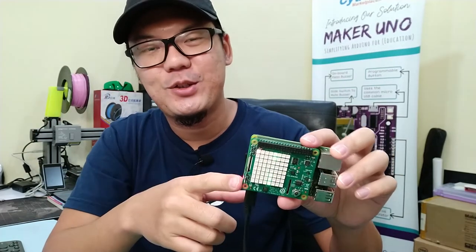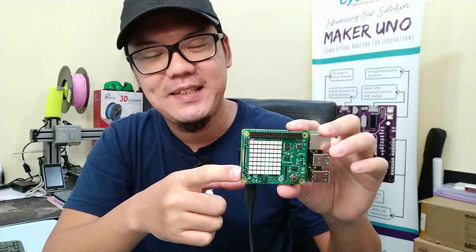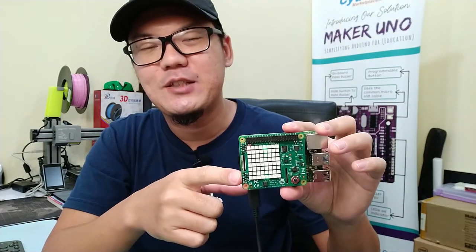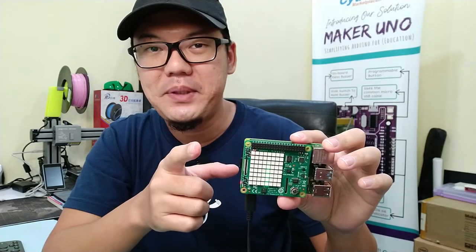Hi guys, enjoy playing snake games on Raspberry Pi Sense Hat. This time, we try to make another game, which is Flappy Astronaut.